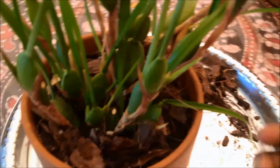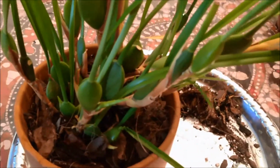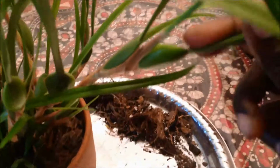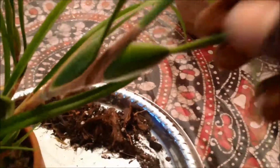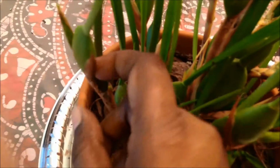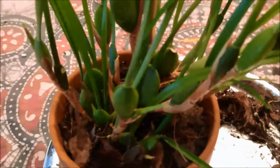Okay, so I'm looking for something that's mature, not too young, not old, and also the last one on the cane. So I found that this one here is a good candidate, and just to give you a little bit of a close-up, it has one right behind it, but I'm going to snip it off. I'm going to take two, so I'll snip it off right here and separate it, like you can see right there, and I'll cut it off right there. I'll do that one as well as the one I was showing you before, this one right here. So I'll do two, and then we'll see what it looks like.